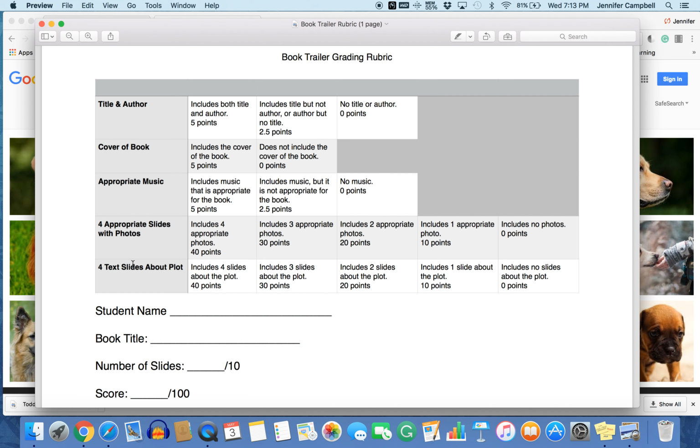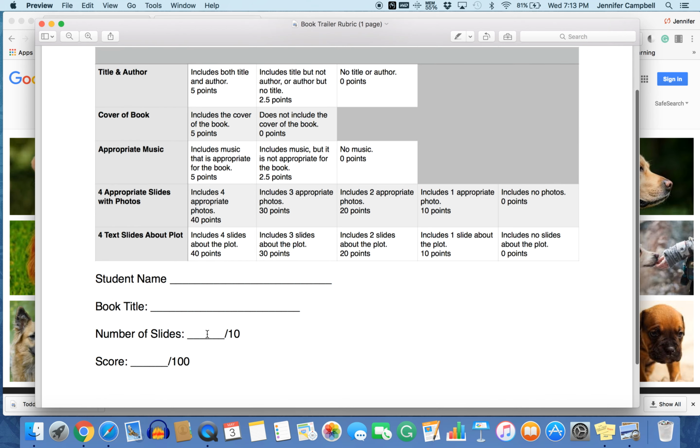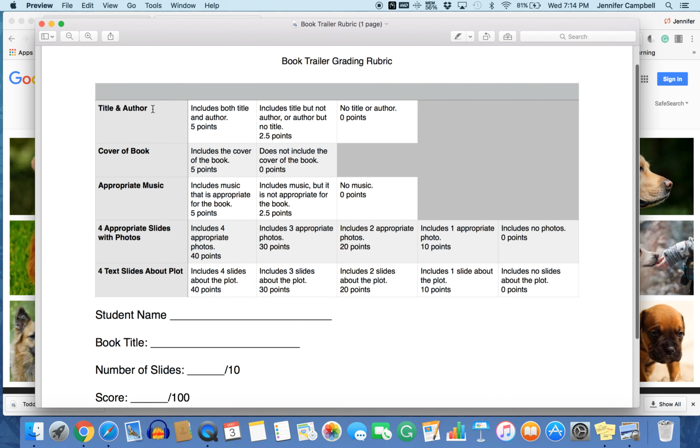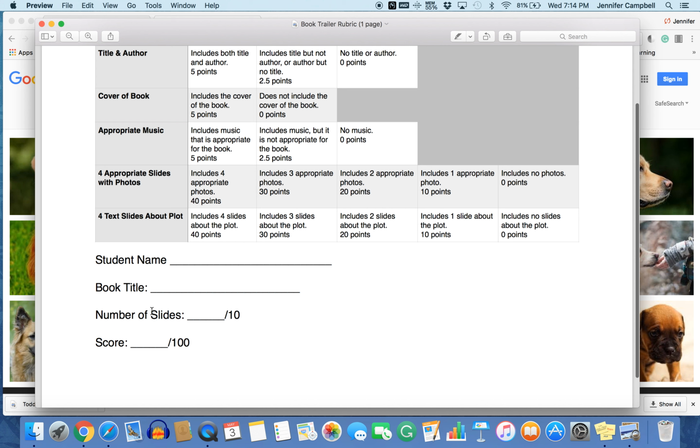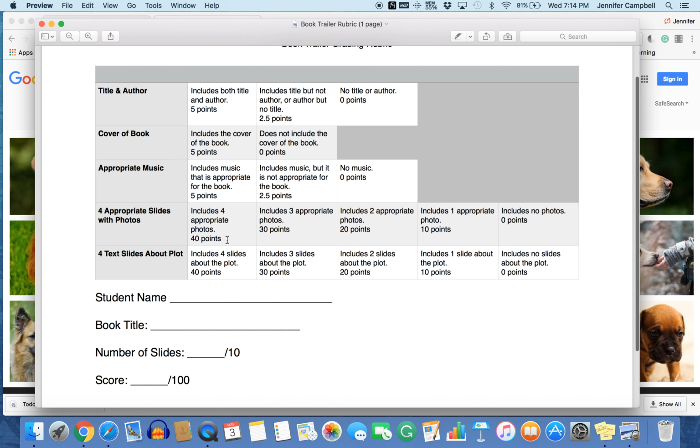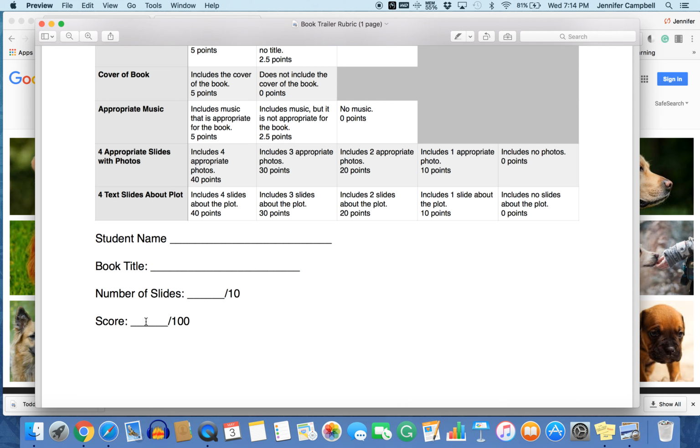And here is your part that you're going to look at as you're creating it. Then you're going to hand this to me, and after you email it, I'm going to put your information here, your name, your title, and how many slides you had. You need at least 10, right? If we count this, 1, 2, 3, 4, 5, 6, 7, 8, 9, 10. That's at least 10. And this is a total. If you get everything here in our left column, total, it'll be a total of 100 points.